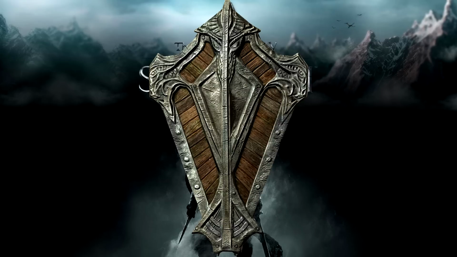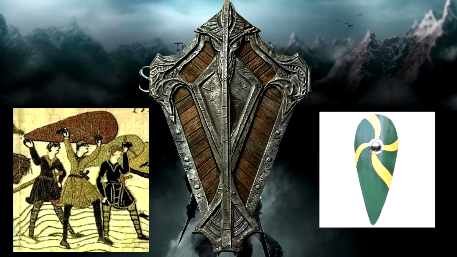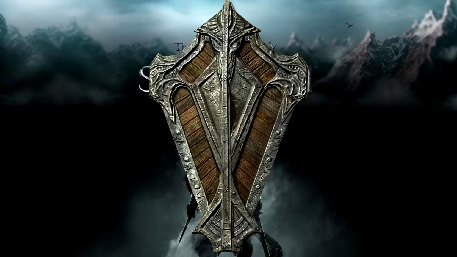The shield looks like a kite shield, or a heavily reinforced version of a kite shield, considering the fact that it seems like the core is wooden. I would consider this shield to be more believable than the one used by the Imperial Guards in Oblivion.